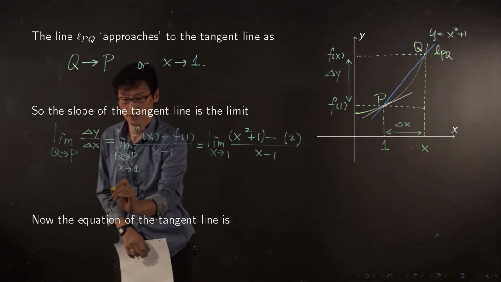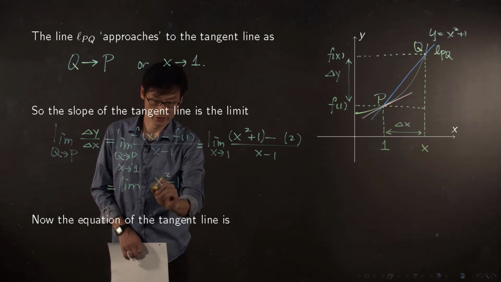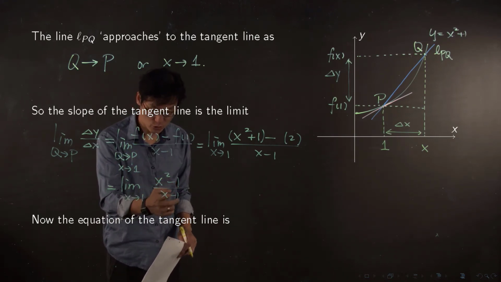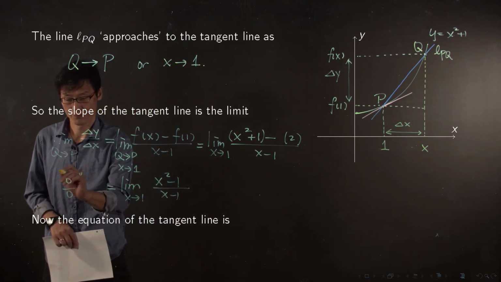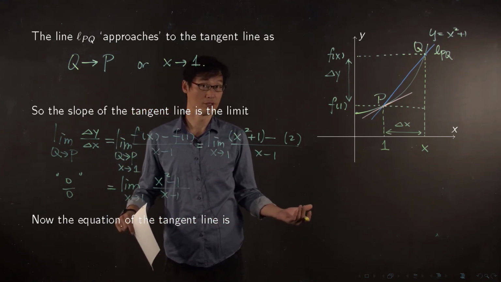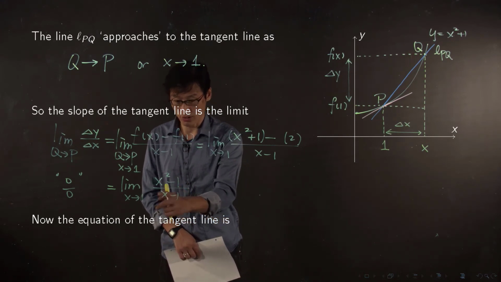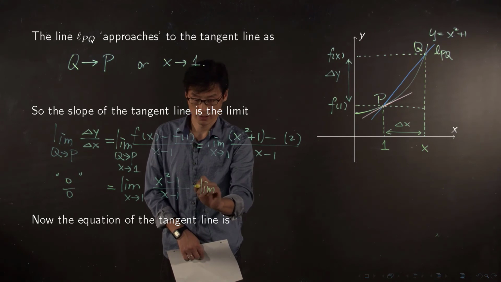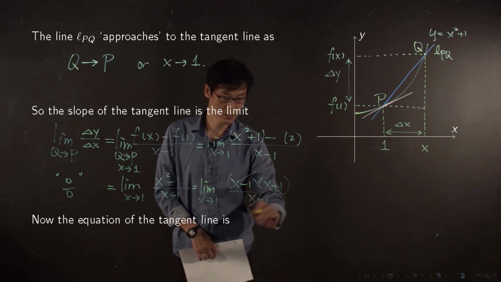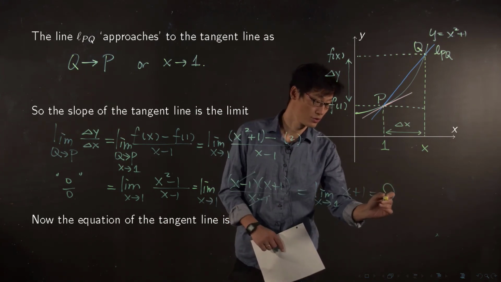Okay, and we calculate this. We have basically x squared minus 1 for the numerator, over x minus 1. When you plug in 1 here, we have 1 minus 1 over 1 minus 1, or 0 over 0 form. In the previous section, we discussed how to find limits when we have 0 over 0 form. The key idea is factoring and then canceling. You see x minus 1 is a common factor of the numerator. When you factor, you can cancel a copy of x minus 1, and so we have the limit, which is 2.